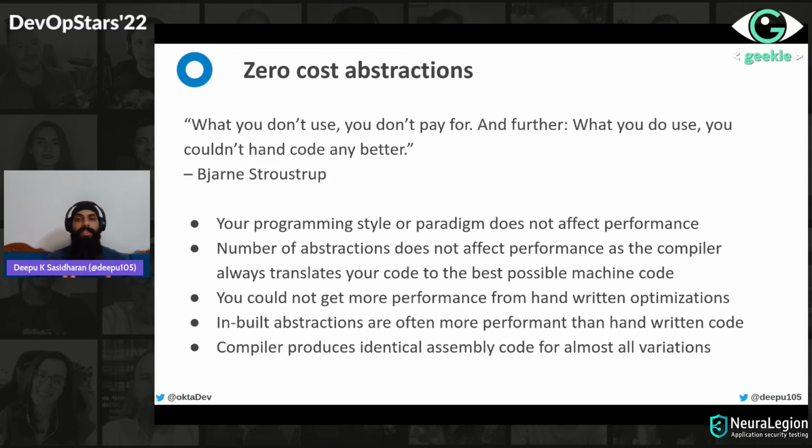The compiler will produce the best possible implementation of the machine code for a particular use case, regardless of the flavor of code you chose to write. And Rust, for example, comes out of the box with so many zero cost abstractions built in, like ownership and borrowing. They are zero cost abstractions. There is no performance overhead because of them. Iterators and closure APIs, there is no performance overhead in using them. In fact, using iterators and closure APIs, they perform slightly better than your hand coded for loops or whatever. Async await and futures, they are zero cost abstractions. Unsafe code and module boundaries, these are also zero cost abstractions.